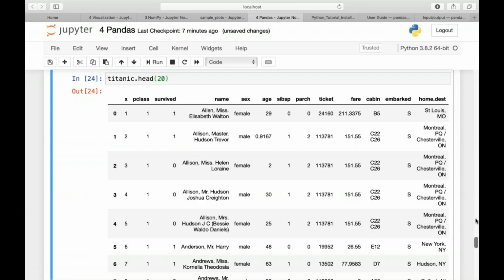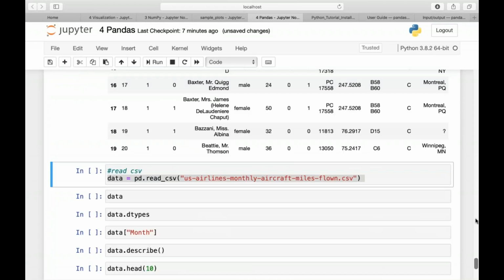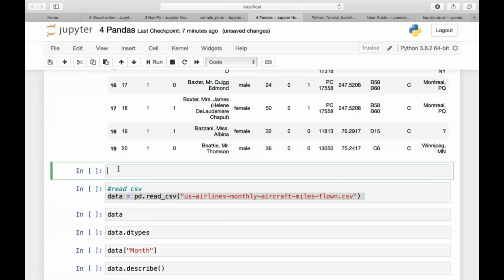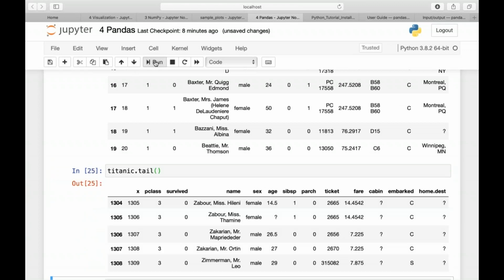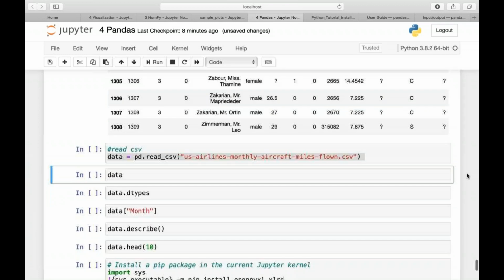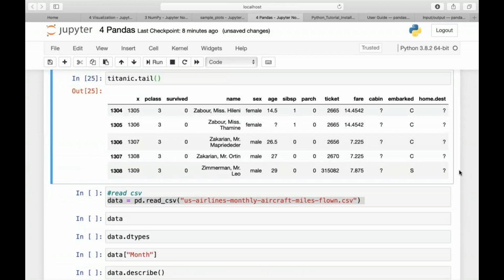So now I want to get the tail. Same method: Titanic dot tail. But keep it default, do not put 20 or something. By default, it has given only 5.